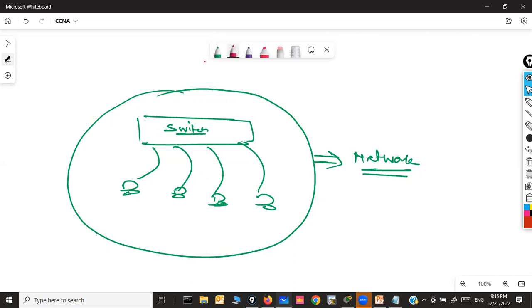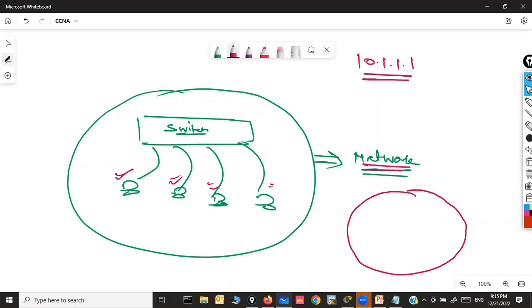Whenever we assign an IP address to end devices, as I mentioned, the IP address has 2 components. One component represents the network as a whole, and another component the host. Host means individual ID. It's something like if you are living in an apartment in a locality in your region, and there are different houses or flats in that locality. The address would be a unique, different house number.